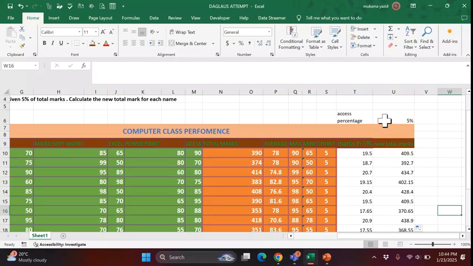Here I'm using absolute reference because I want this 5 to be fixed. I'm multiplying this one times 5, this one times 5, this one times 5. So I'm just locking this one.